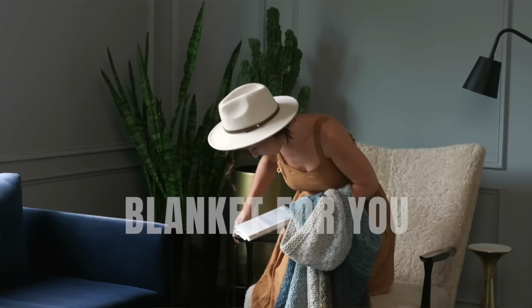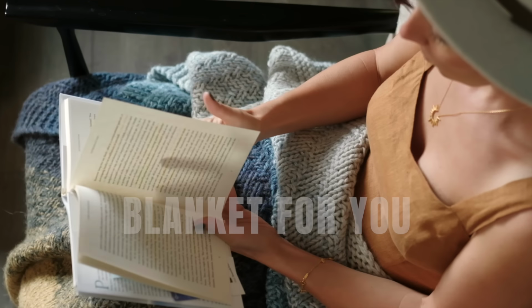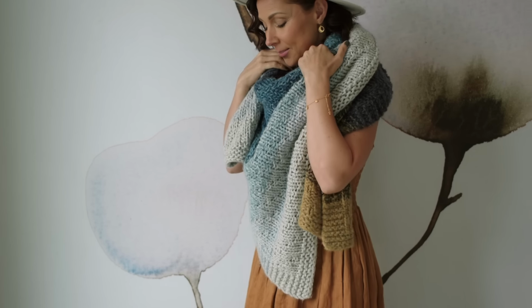Hey beautiful friend, today we're going to be making a cozy, snuggly, beginner-friendly blanket to keep you warm and wrapped in pure love all winter long. Let the simplicity of the stitches remind you to find gratitude in each moment and to look for the good in every situation life presents to you.